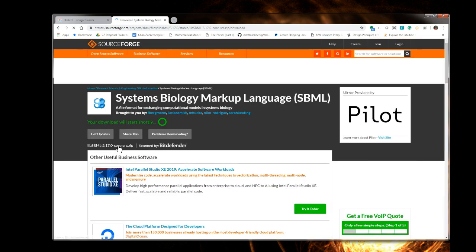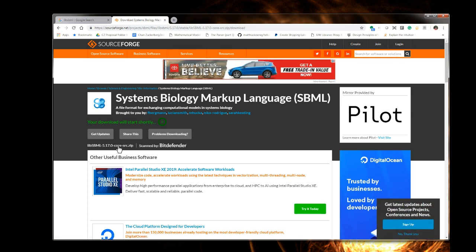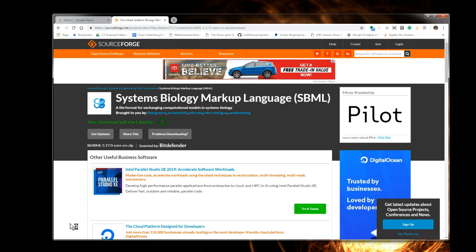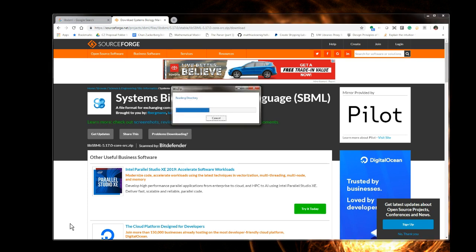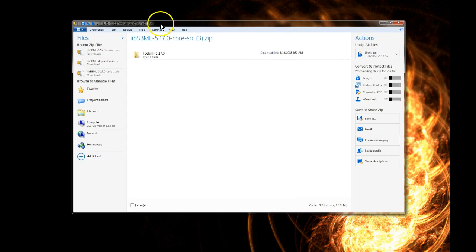So let me select that. I'll give it a few seconds. It's about 20 megabytes. Shouldn't take long. Here it comes. Now, once it's downloaded, it's going to do a virus check first, which is what it's doing now. Once it's done that, on my machine anyway, it'll automatically open up WinZip. Okay, there it is, WinZip. And that's the contents of the zip file.